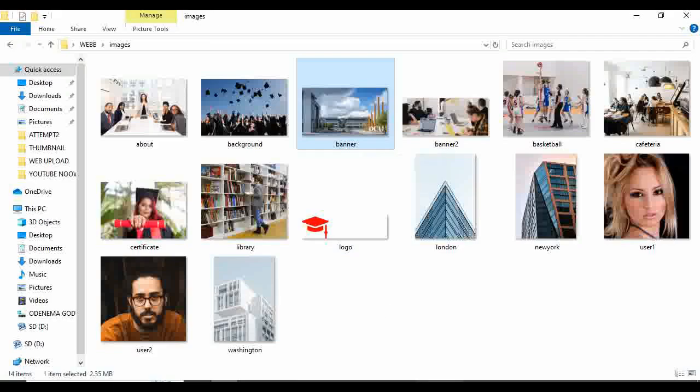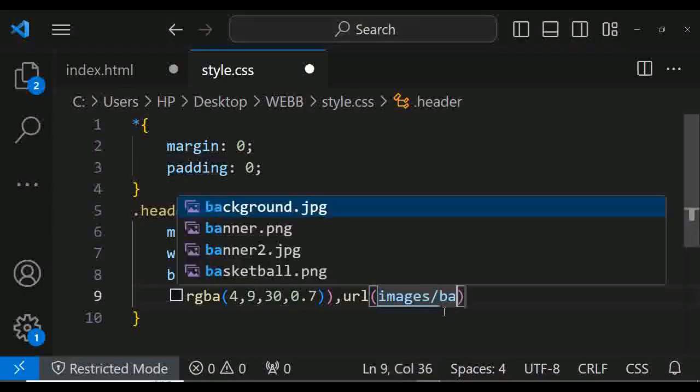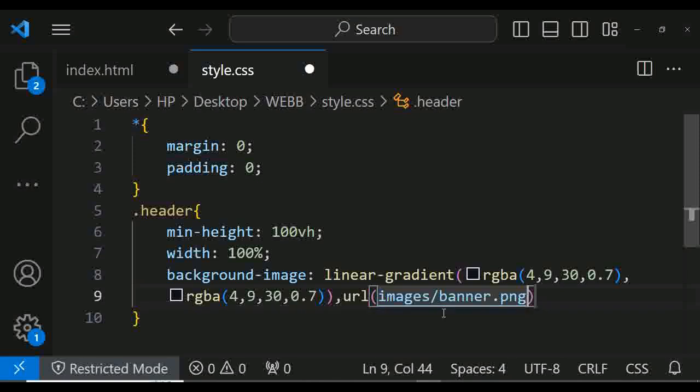So let's go back to our text editor. We'll put banner.png. After the close of the bracket, put your semicolon.